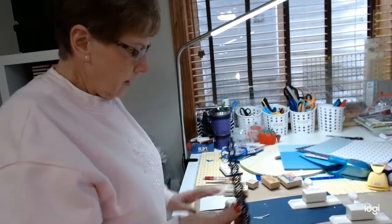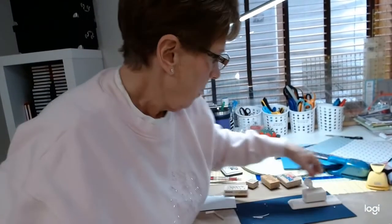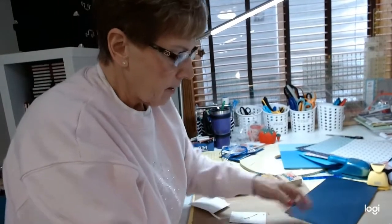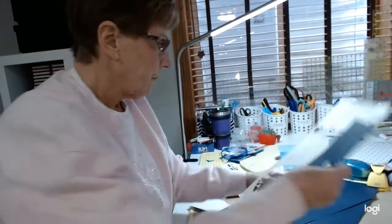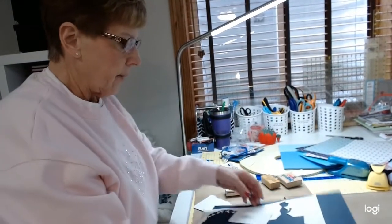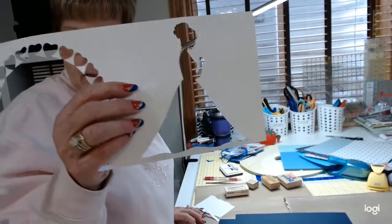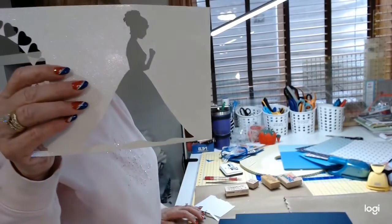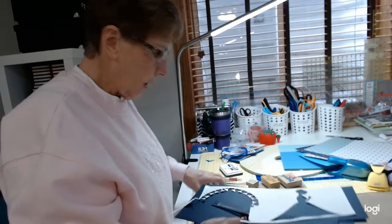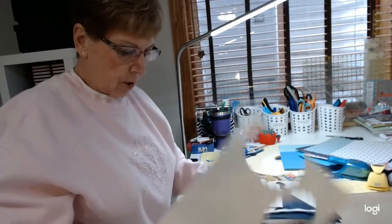There are other things that you can use to create embellishments on your cards. There are dies that are Sizzix dies, things like that, and I have lots of those as well. You can see I was doing a scrapbooking page here, and you can see this particular die was of a bride. So it was going on a card that I made for my daughter. I cut that out with a die. And it can be done with your Scan N Cut, used with punches or any other cutting machine that you have. If you're a great artist, you can do that yourself too.